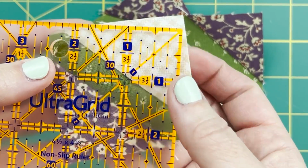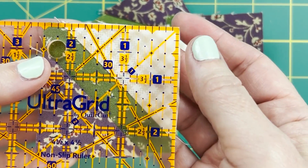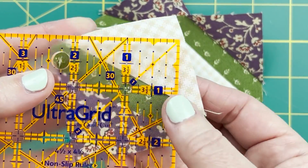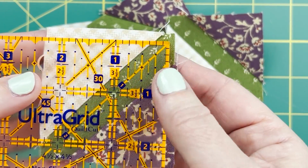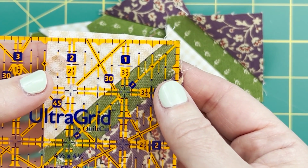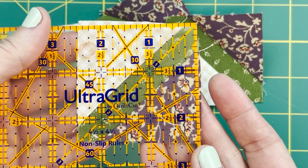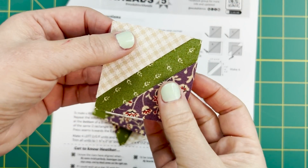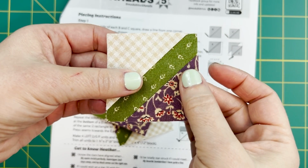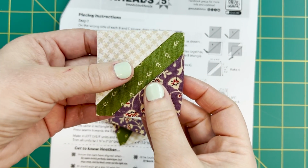But you want to make sure you do that versus lining it up with the corner of whatever your corner fabric is. So always use the corner of your base square and line it up with the corner of your ruler. So I will trim these all to 2.5 inches, and then I'll be able to start on the next step. Okay, my ABC units are sewn and pressed and trimmed, and so these are ready to set aside.